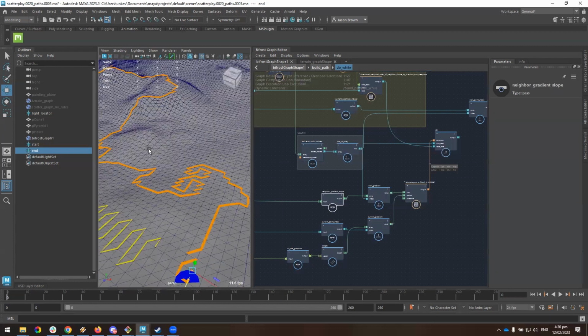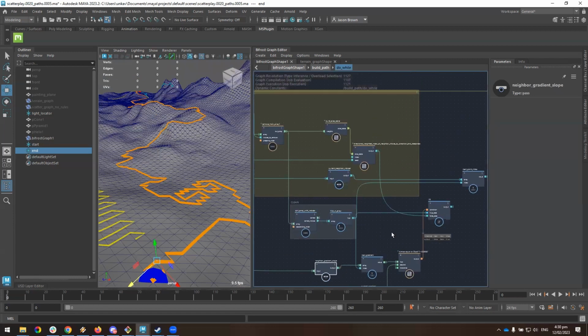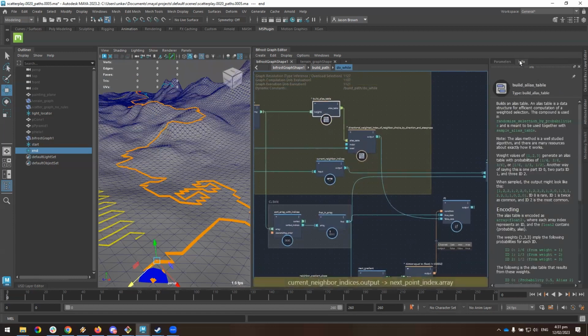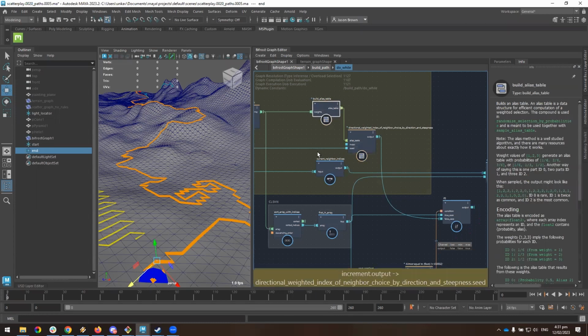Because it's controlled by the weights, right? So if you look at how this is, weight values of 1, 2, 3 generate an alias table with probabilities of 1/6, 2/6, 3/6, so 1 part ID0, 2 parts ID1, 3 parts ID2. Inside of here, it's building a big table of all of the values it could possibly be. And then in here, it's randomly choosing one of those. This is where the weights matter.